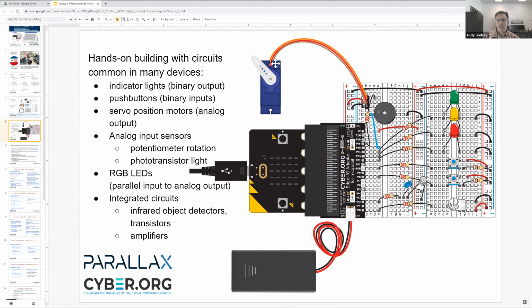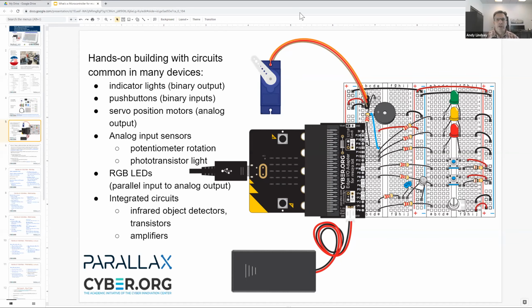And the servo would be an example of an analog output because it can rotate to and hold positions in a 180-degree range. And so we'll write programs, for example, to monitor the potentiometer. And as we twist that, the servo will mirror its action. And speaking of that, the Microbit also has a built-in accelerometer. And we're not going to be completely ignoring those built-in features.